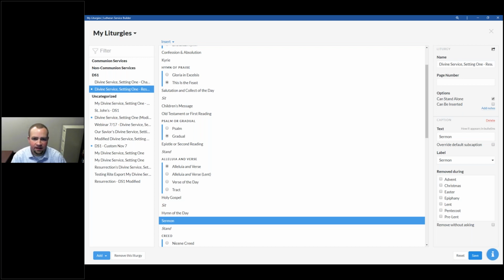It's easy. There's a lot of things that are auto-saved. Like when you're going through your bulletin, you're making those changes, it saves it right then and there. But in my liturgies, you're kind of staging this out. And so we don't auto-save everything. What we do is over on the far left-hand side next to that service or any of these elements as you're going through my worship resources, we put a little blue dot on there to say there's unsaved changes.